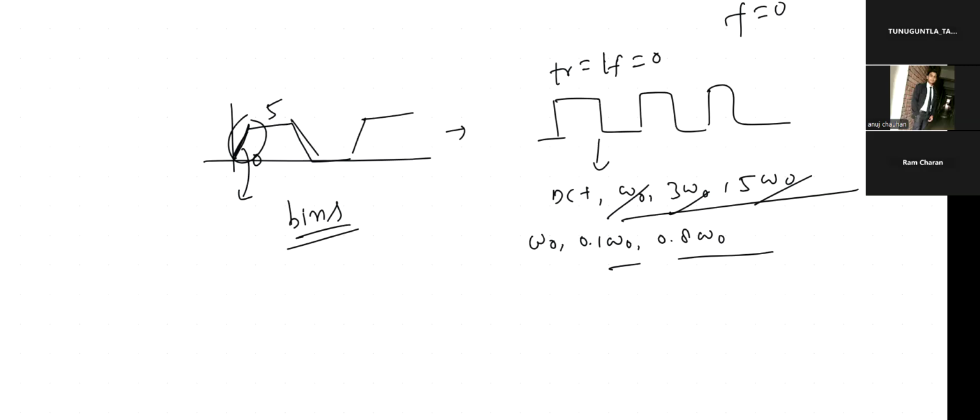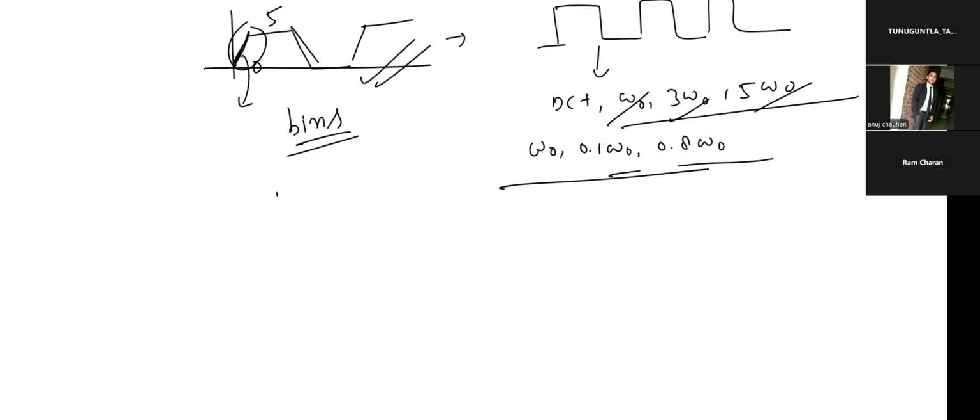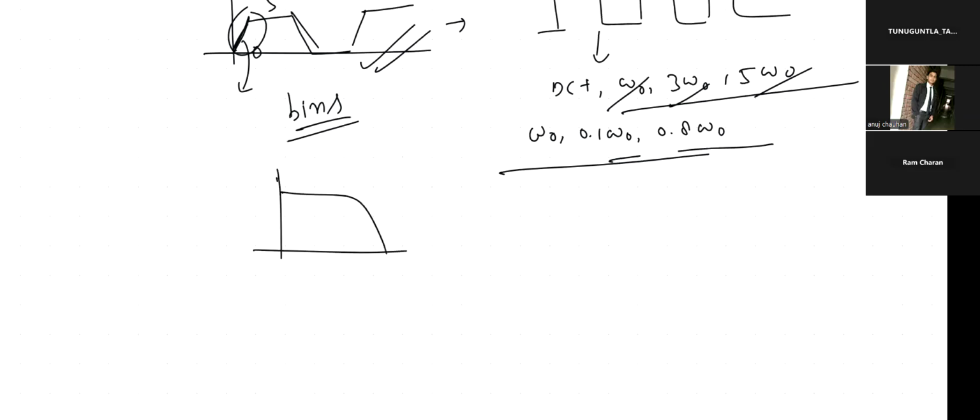With the rise and fall time, you can have different frequencies, not the integral multiples. So many frequencies can be there. In that case, you will see, if my low pass filter is there, let's say 3 omega naught was outside the band previously, but because this is the case, 0.1 omega naught can be there, 0.5 omega naught can be there. So a lot of frequency components can come in the low pass filter range. So maybe apart from the DC, it can have a lot of ripples.